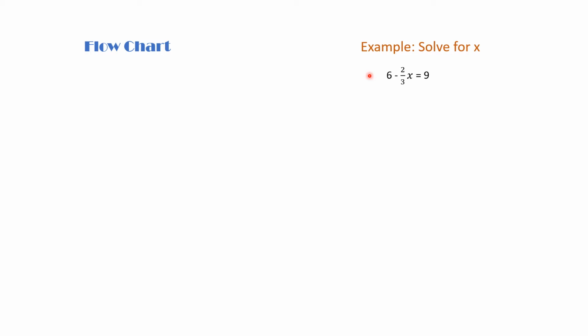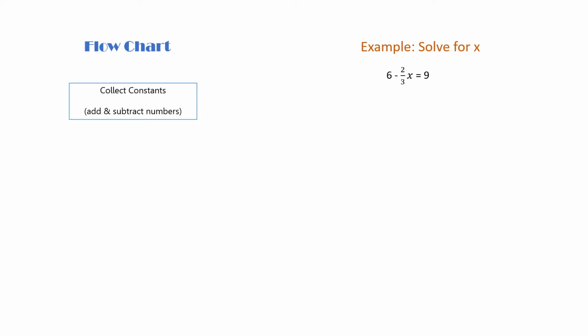Solve for x means x needs to be isolated. I need to get rid of all these other numbers and just have x on the left side there. The first step is to collect the constants. That's just plain old numbers. 2/3 is not a constant. It's a coefficient because it's attached to an x. A constant is a number that doesn't have a letter with it. So what we want to do is take this constant, which is a 6.